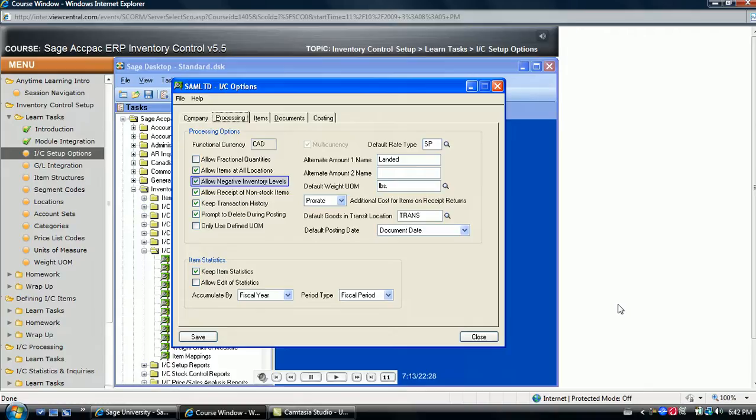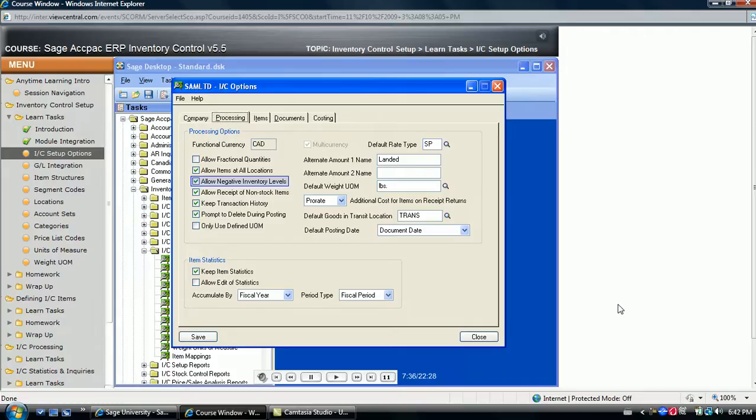In any event, even if the cost does fluctuate and negative inventory levels are allowed, Accpac can be instructed to automatically record the correct cost as entered on the receipt, as long as the receipt for the items is posted within the same dynamic processing routine as the shipments, assuming item costs are recorded during dynamic processing, discussed in a later section.